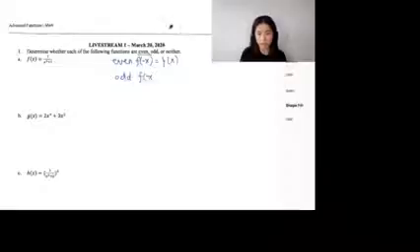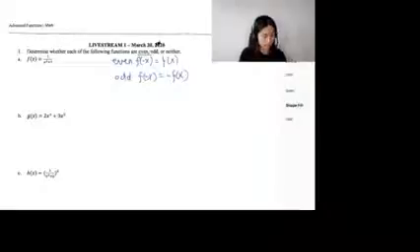Algebraically, you're going to have to plug in f of negative x. So if it's even, if you plug in f of negative x, you need to have f of x. So that's when it's even. And if it's odd, you need to plug in f of negative x as well, but instead of having f of x, you need to have negative f of x.